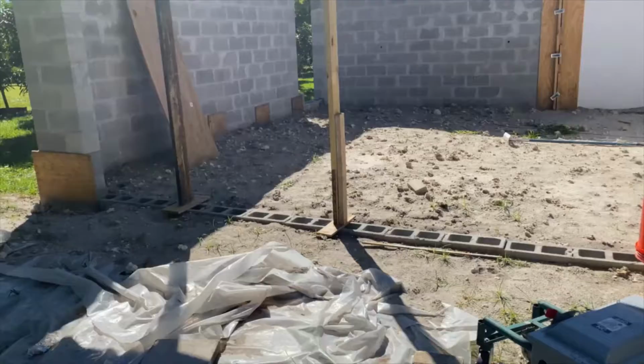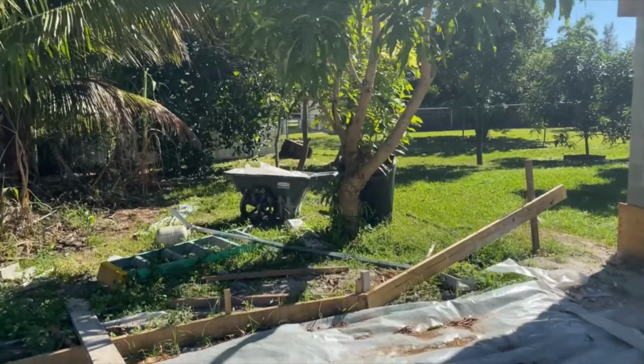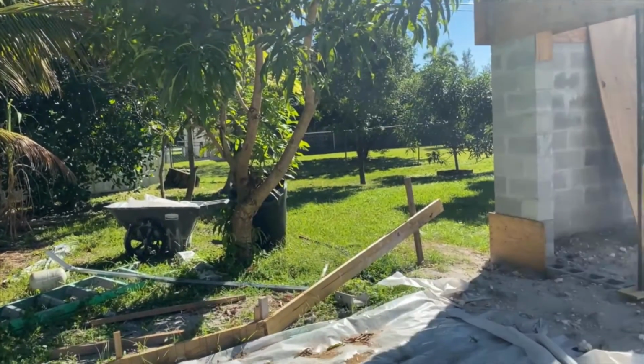But anyway, let me show you guys out here. So this is gonna be the new garage space, and I think I showed you guys already, around their backyard, he has a bunch of plants, different herbs, different fruits, things like that. I'm actually coming out here to grab some moringa. I need a fresh batch for my morning tea. We've been picking it so much, sorry, I had a notification, that now all the leaves that I would like to get are really high. And I'm little people. Ooh. So let me pick this real quick, you guys, and I'll be back.